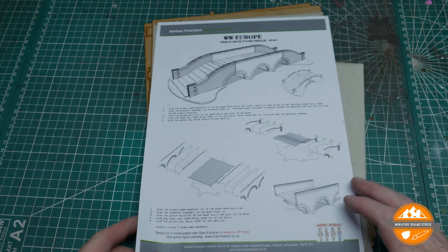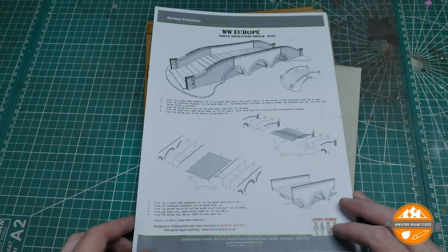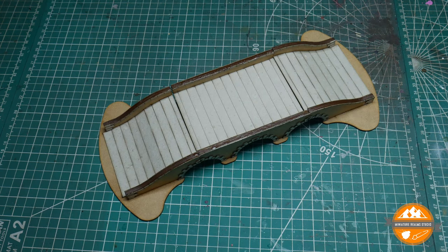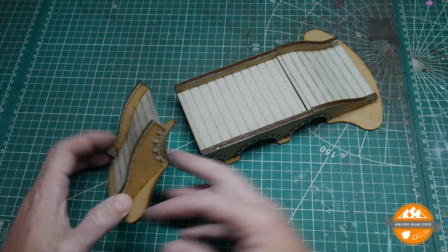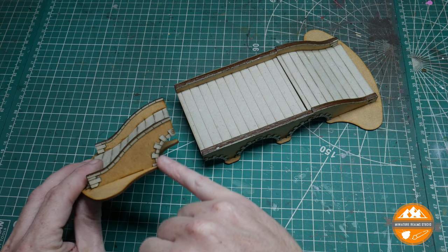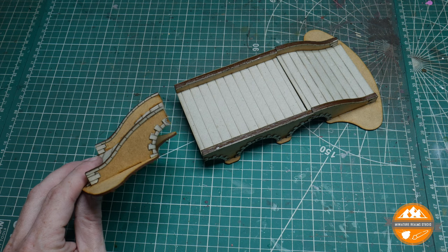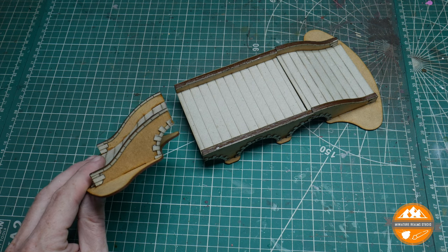I'm not going to put you through watching me do it, so I'll cut away now and come back with the kit all built. This one took me a little bit longer — probably about half an hour to build. The cardboard edging is a little bit fiddly, especially when you're stubborn like me and want to use super glue so it's ready to film straight afterwards. But it's definitely doable; you just have to be a bit precise and quite quick.